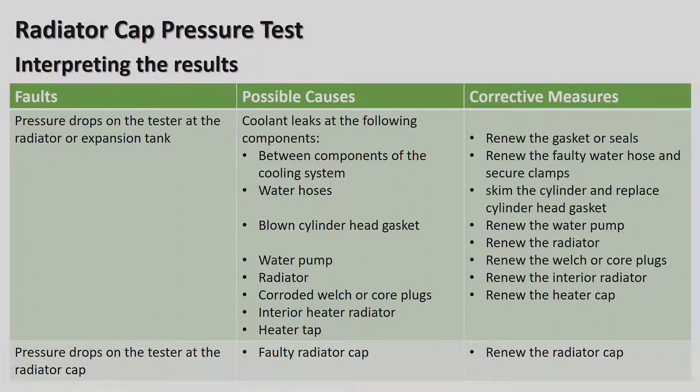Interior heating radiator: inside the car there's a little radiator that, in cold conditions, makes the interior of the car nice and hot. Often those leak. There are two little pipes that normally lead into the cabin of the car to the radiator where air goes through it, and they often leak. And so then you're going to get wet carpet, normally on the passenger side of the car, and a funny smell in the car because of the antifreeze. And then that would have to be replaced. And then the heater tap as well can get faulty or leak. That's the thing where, when you're inside the car to turn the heat on, there's a special little lever you push, and then that tap can leak. Pressure drops on the tester at the radiator cap, faulty radiator cap, renew the radiator cap, alright.